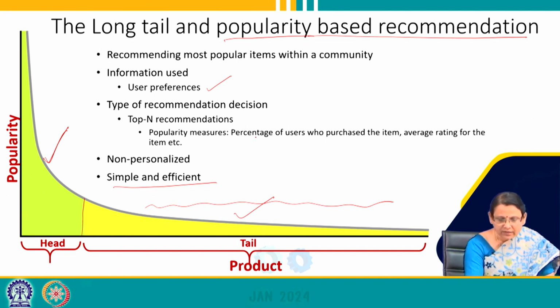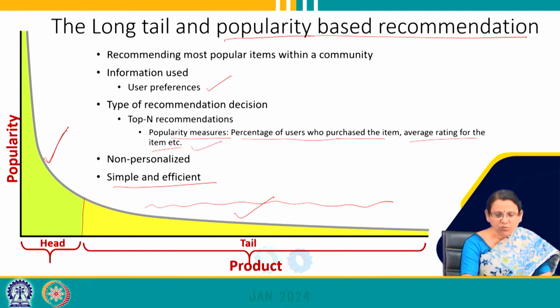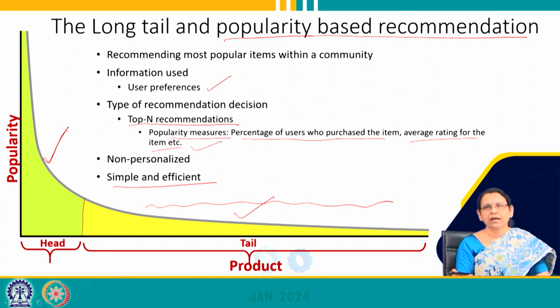This popularity measure can be of various types: percentage of users who purchase the item, average rating of the item and so on, but it typically depends on the kind of application. But for sure, once you have these popularity measures, you can sort these items based on this measure and provide the top n items. As I already told you, this top n item list is actually one very large list. Only depending on the screen size on which the user is viewing the recommendation, you can fit it.